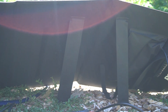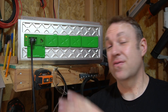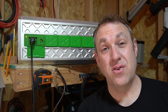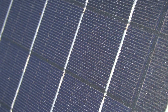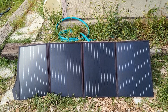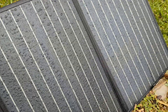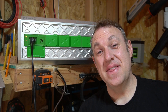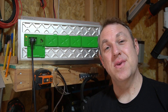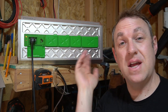A portable solar panel was also sent to me with this unit, and I have it plugged in right now charging. Even though I typically don't do this for the purpose of testing a battery, I've left both this unit and the solar panel outside for months at a time, just to see how well it does in those conditions. When it's raining, the solar panel does just fine as does the power station. I've not seen that with any other power station — that is something really unique with this.